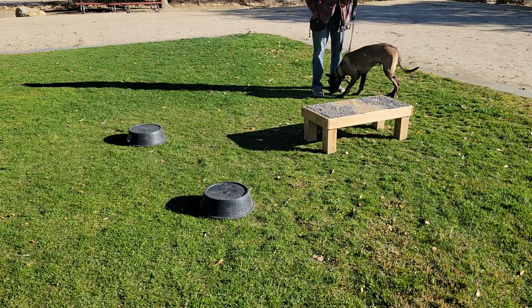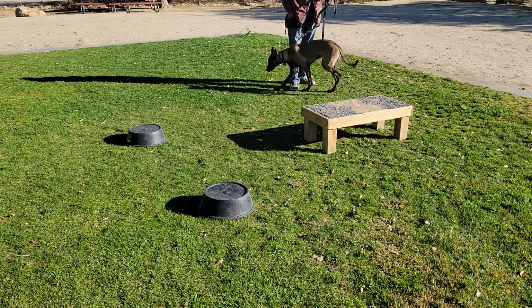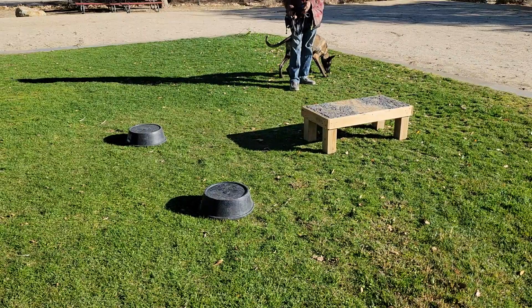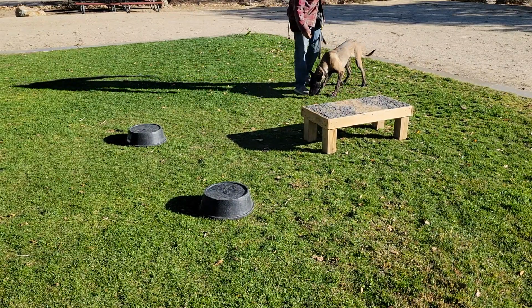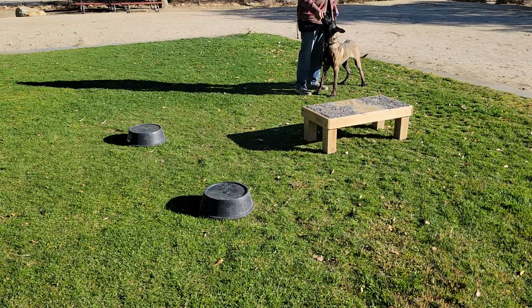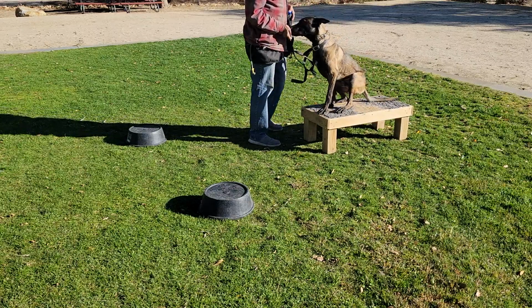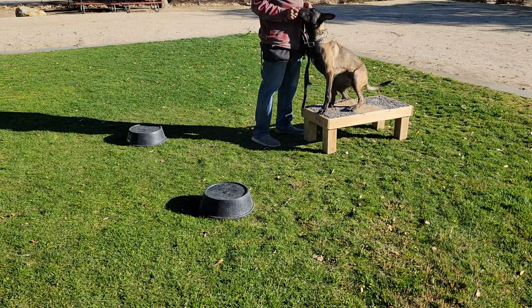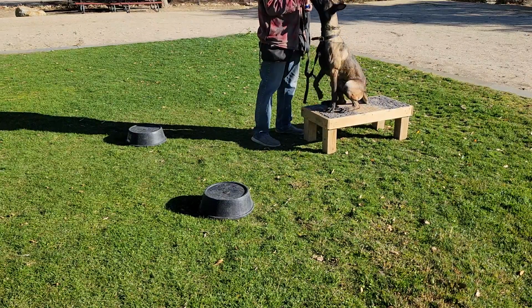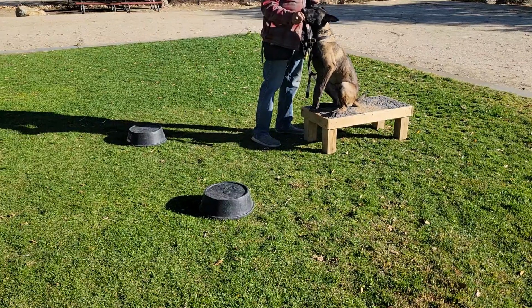I don't know if you guys have heard me talk about anchors before. Anchors are basically things that you get repetition with. They could be a myriad of different things, but it's about consistency and routine that create an anchor. It gives him something that is going to ground the dog to a solid. This is an anchor, his table, because I've been working the table at home. When I go out and I do certain things, if there's consistency in the pattern, he's used to that. That becomes something that he can hang on to. That's what I call an anchor, right?